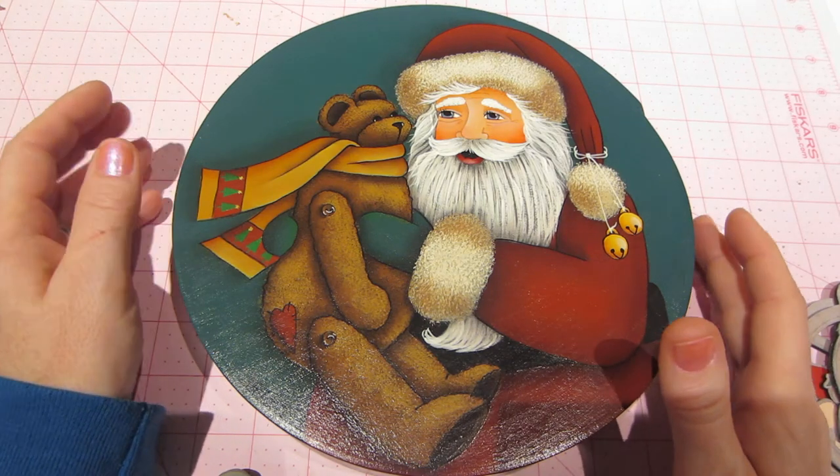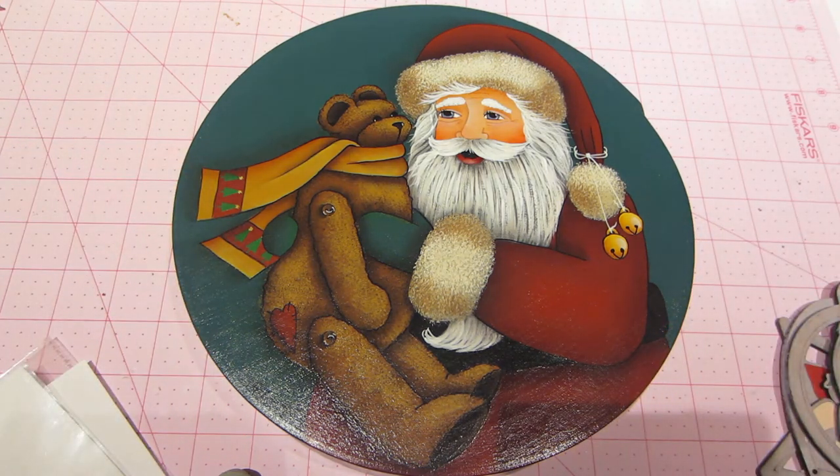Hello, it's Sarah and today I just wanted to share a couple of Santas that I've painted over the years. I'll maybe do a part two to this because it occurs to me that when we bring up the Christmas stuff, I want to do a share of all the ornaments I've painted over the years. I think that would be really cute and good to have on file as a video.